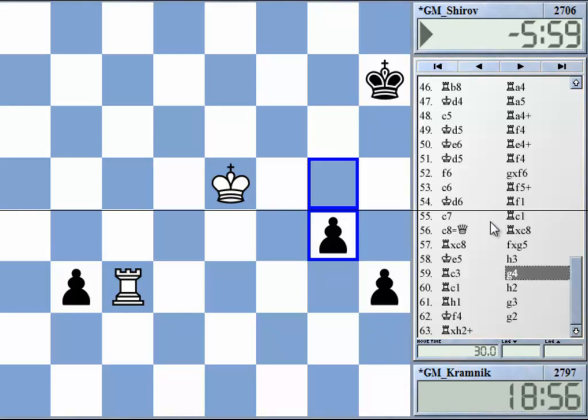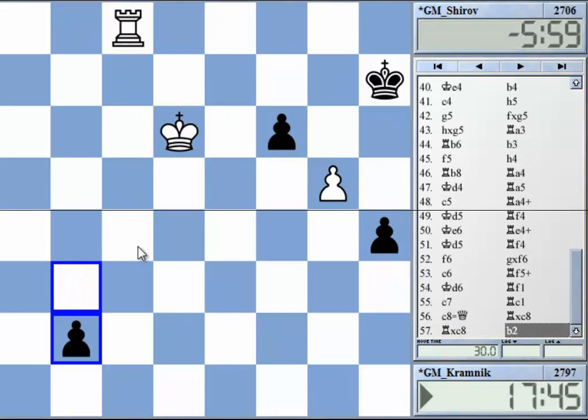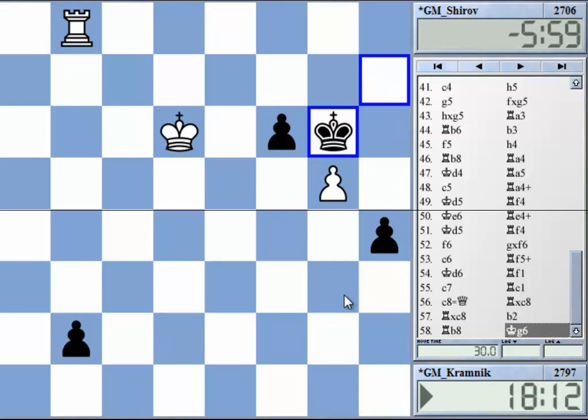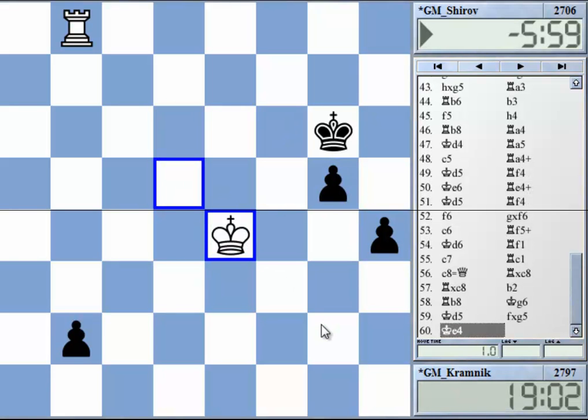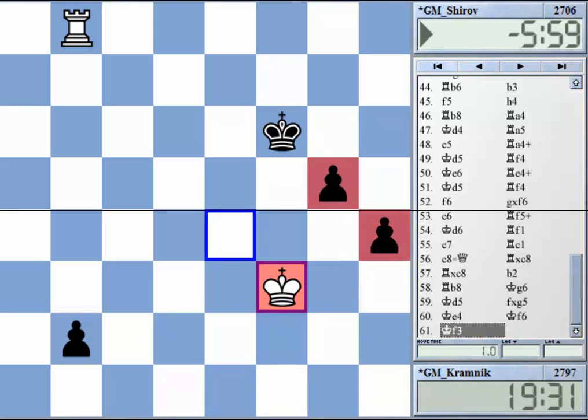We can also look at move 57 here. After this, we can also look at b2, rook b8, and now black trying to set the pawns in motion. Then it's really important that you don't take anywhere or something, that immediately you get to the king side with the king, and then it's relatively easy. Something like this. White's king just controls the pawns, and the b pawn, of course, will be taken by the rook. So this is fairly easy.